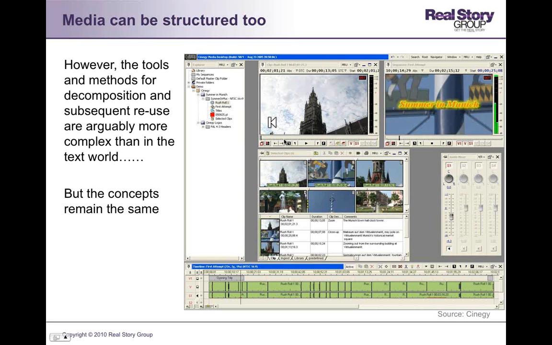This is not the kind of thing you're going to do with your typical document management system, for example. This is a very specific DAM-based scenario, and this is the kind of thing that you potentially will need in your organization. This is where DAM would come in.